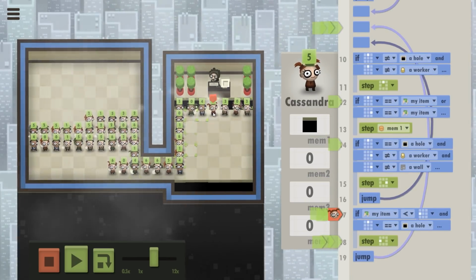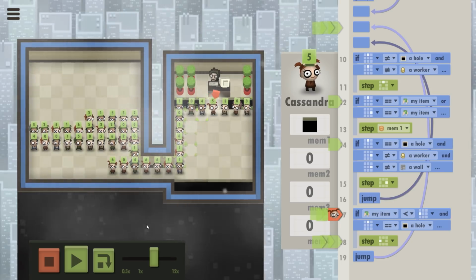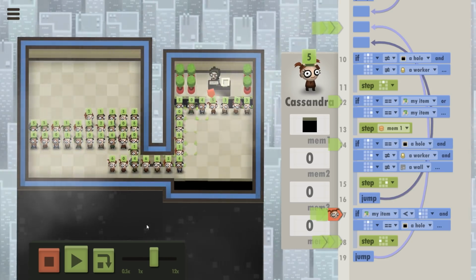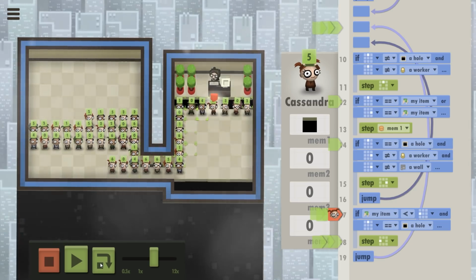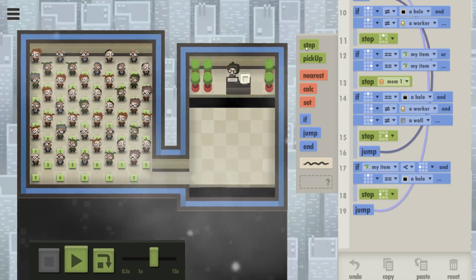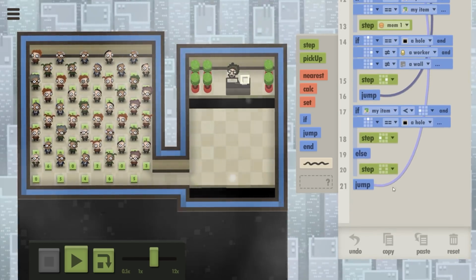Okay. Now we gotta figure out why you're not moving. So her item is... Oh, maybe I need an else. Maybe I need the step right in here.